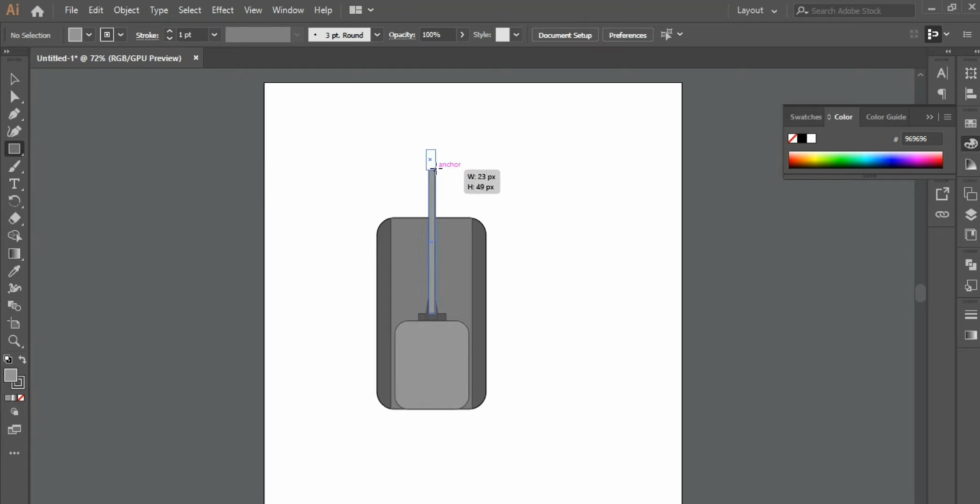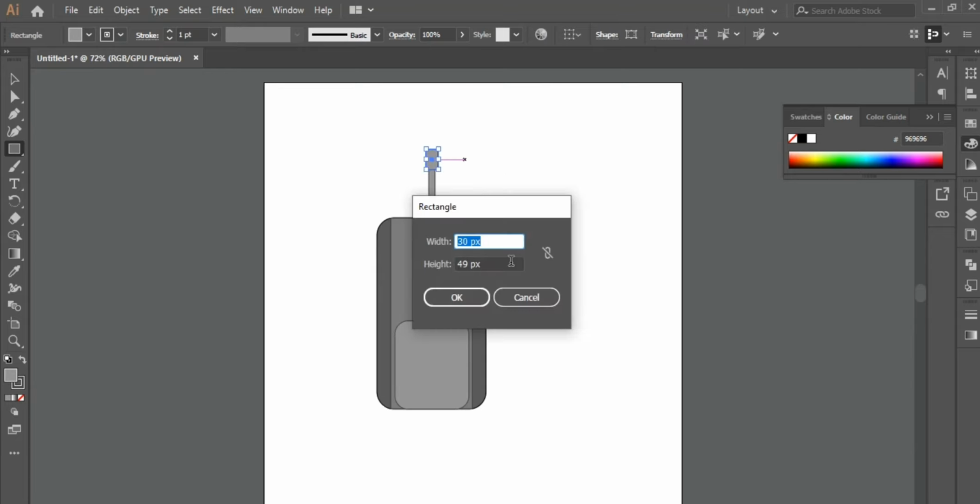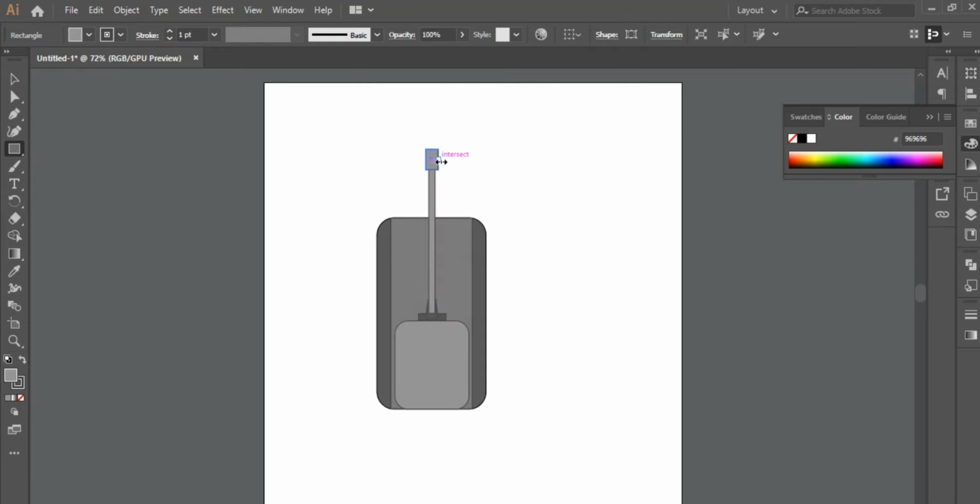Let's draw the. Nope, I guess it's too wide. Let me just fix it. Okay, let's see. I guess it's good now.